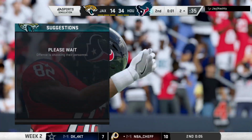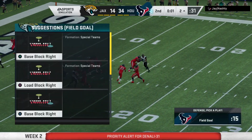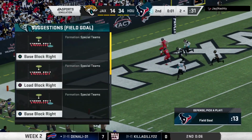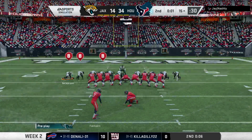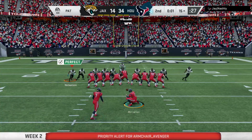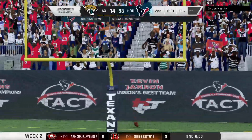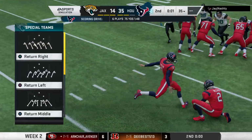Deshaun Watson, 4 touchdown passes now in the ball game, and the Texans push further out in front. This offense certainly looking a lot more comfortable here at home. They lost last week in the opener on the road, but there's something about that home opener that makes you feel more settled. Yeah, I wish we could quantify it, too, because you're playing the same game.